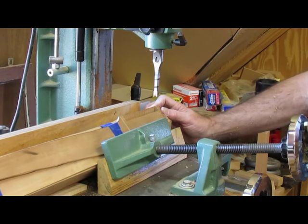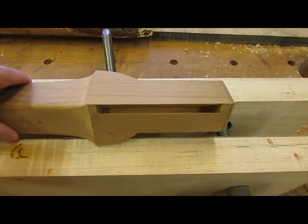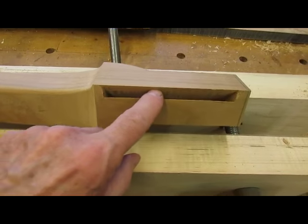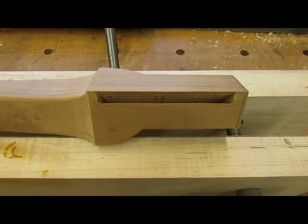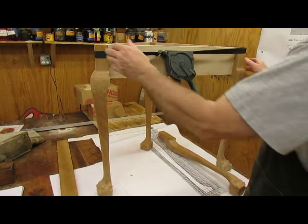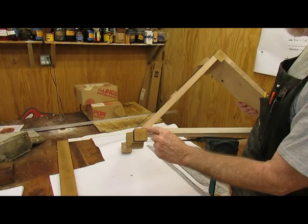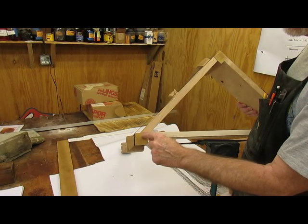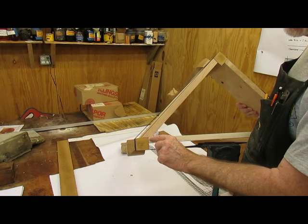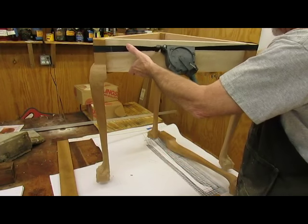All cut — now let's see how it fits. Here you can see the angled mortises cleaned up. I just had to clean out the bottom, but using that V-block they came out really good, right on the edge. I finished cleaning up the mortises and they came out pretty good. The mortise was cut right along that line at a 45-degree angle, and then earlier we had cut tenons — a straight tenon with a 45-degree shoulder — on the side aprons. So they came out pretty good after I cleaned them up.